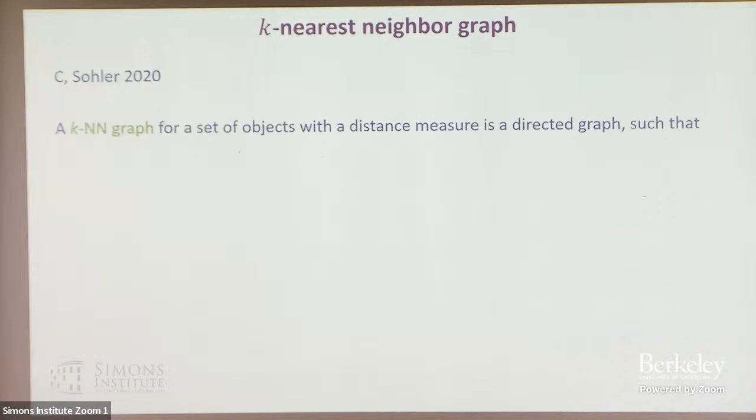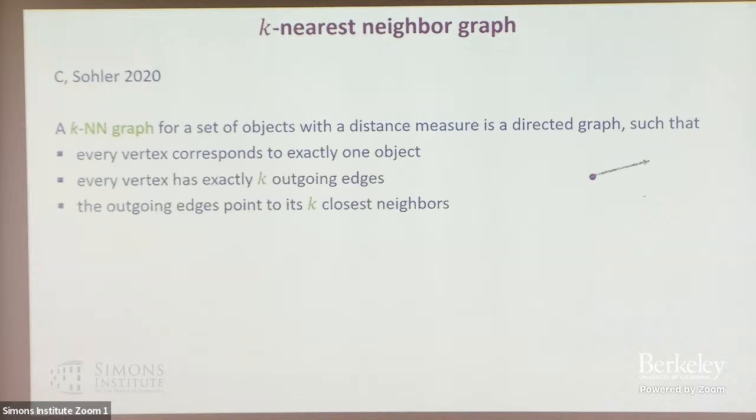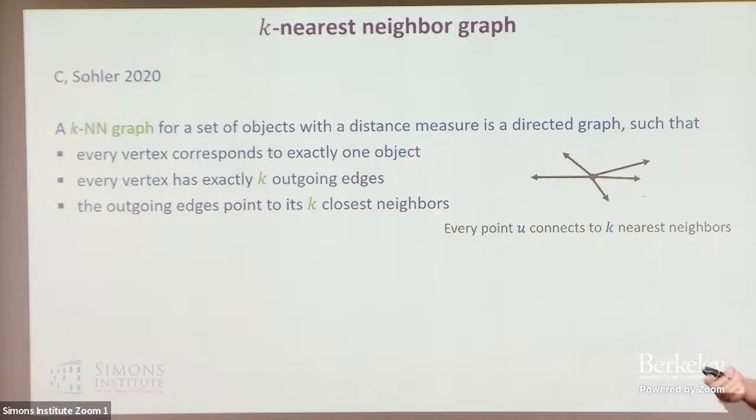And here is another problem that I have been studying. We're interested in estimating the cost of KNN graphs, nearest neighbor graphs. What is the graph? You are given a set of points in a metric space, and for each point, you want to connect it to its K nearest neighbors. So this is a directed graph, the out-degree is K. You're always connecting to the K nearest neighbors.